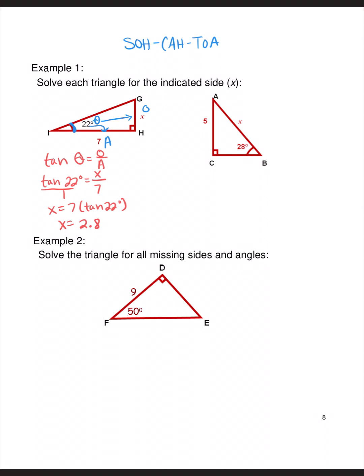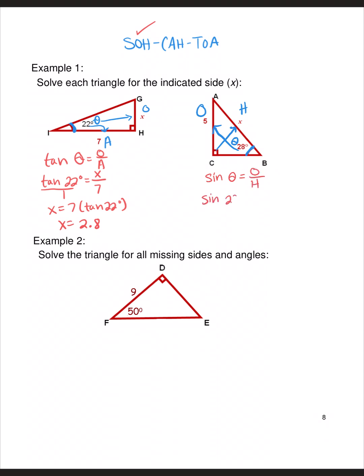Okay, this time our given angle is angle B here, so I'm going to call that theta. They're asking us to find x, which in this case is our hypotenuse. And then we're also working with the side across from our given angle, which is our opposite. So we have to take a look at which trig ratio uses opposite and hypotenuse, and that's going to be our sine. So the sine of theta is equal to opposite over hypotenuse.